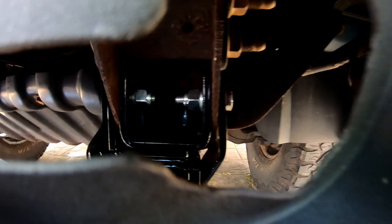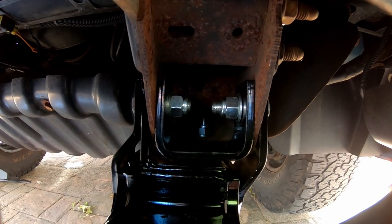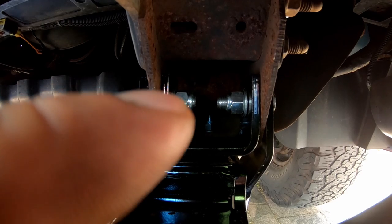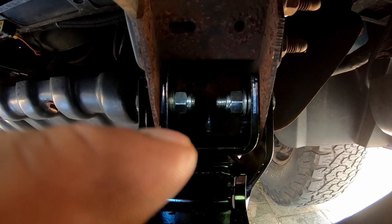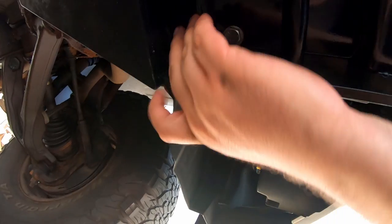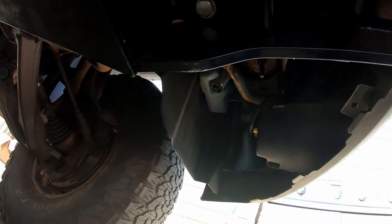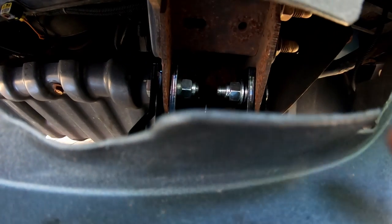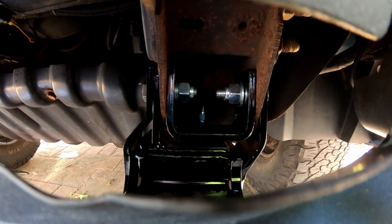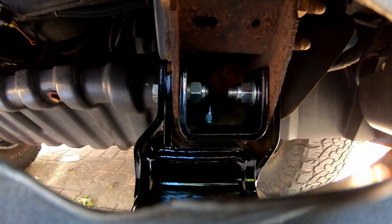Alright guys, so in there you can see the two bolts on either side, left and right, okay? So that one and the one next to it. See the one on the bottom there, okay? That one you have to slide through the frame rail, a washer and bolt, and then mount it up on this side, right here, this screw, fish the bolt through, and through the frame rail, hold it with a wrench. Absolute nightmare, terrible design, but that's how it is.